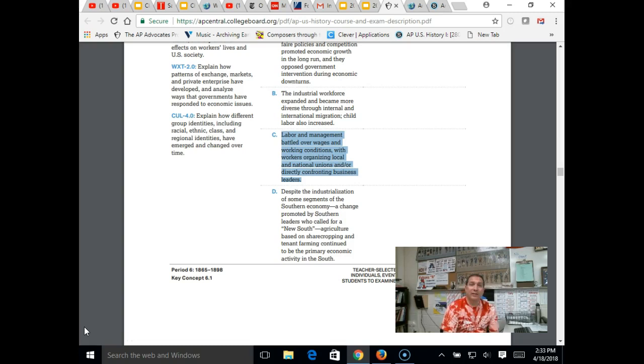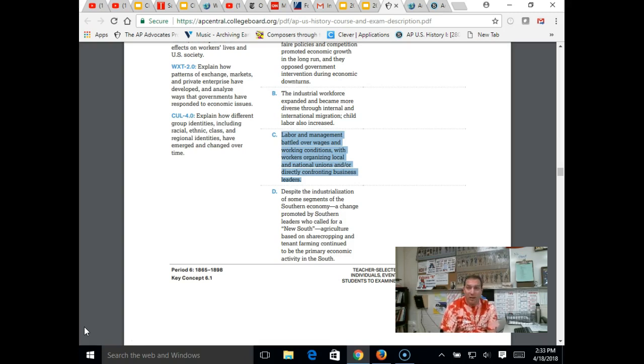They also, during the Panic of 1893, have the Homestead Strike, where you've got in Andrew Carnegie's steel mill a guy named Frick, who is Carnegie's right-hand man, who calls in security guards, and there's actual armed warfare outside the steel mill between the union and the agents that are working for the business.